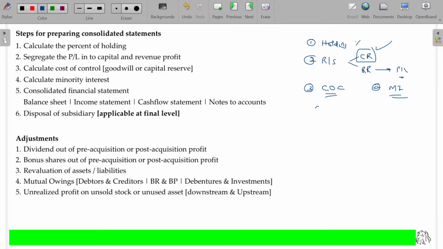So I paid a cost of acquisition of maybe 1,000 for the shares I purchased from the subsidiary company. What is the net worth? The net worth of the shares in that company may be 1,000 or 800 rupees, or maybe 600, 1,200 rupees. If the net worth is less than what I pay, I am paying excess. If I pay excess, what does it mean? It's called goodwill. If I pay less than its worth, I gain 200 rupees, then it is called capital reserve.